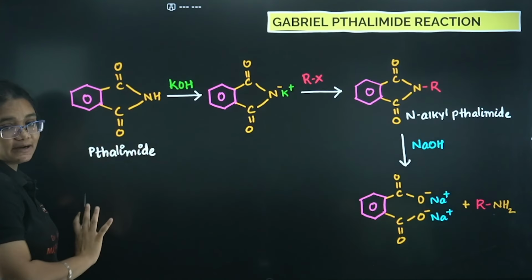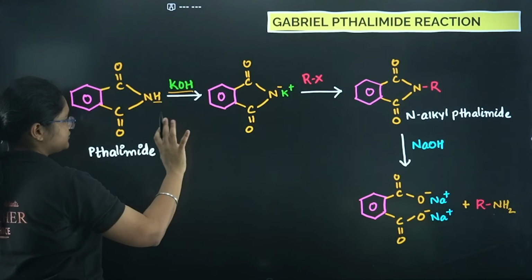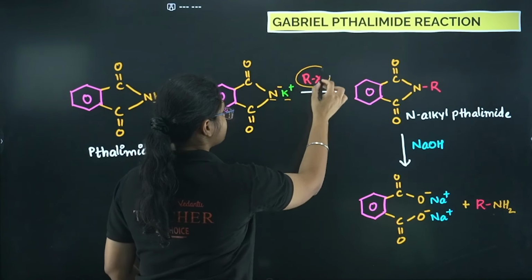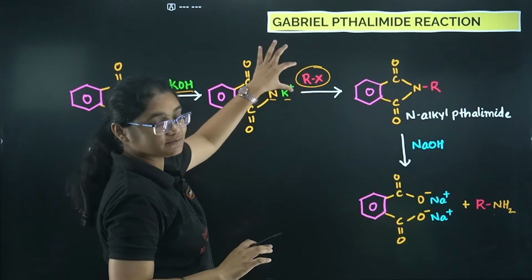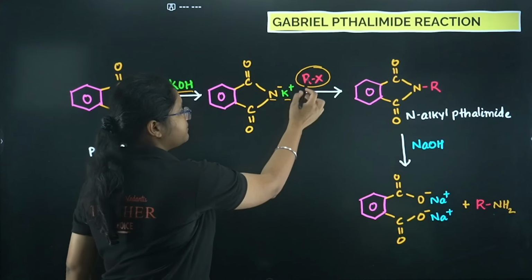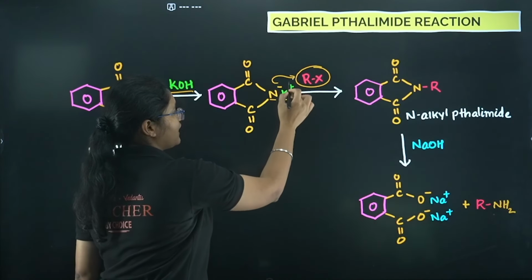So this is the phthalimide taken, then you have taken a base here. Base will abstract the H plus, so you will have N minus and K plus. Then you have RX. Now see, here is the difference. If this would have been an ArX, meaning a haloarene, then you cannot break this RX bond, right? But with this N minus K plus, this one will attack on this one.